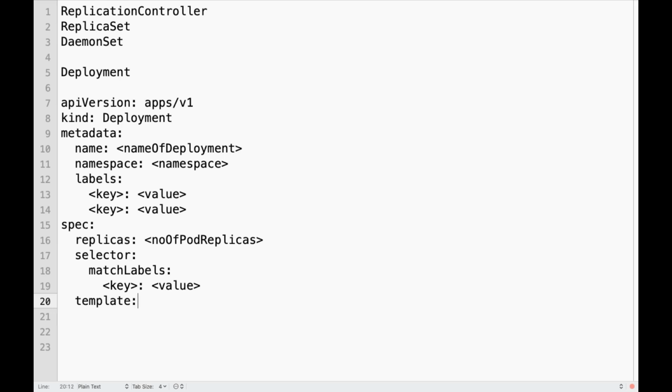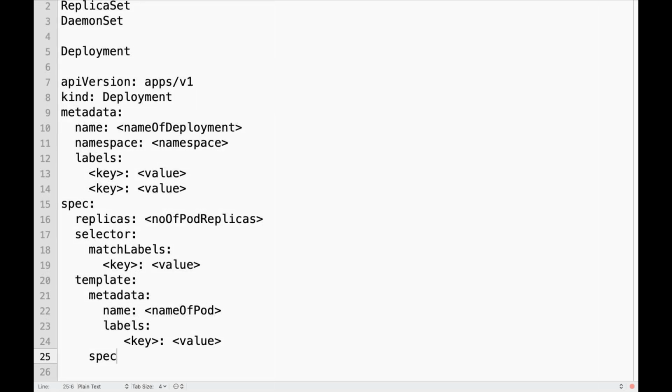Under template, we have a metadata and again spec. This metadata is basically pod metadata: name of pod, labels, your pod labels, key and value.